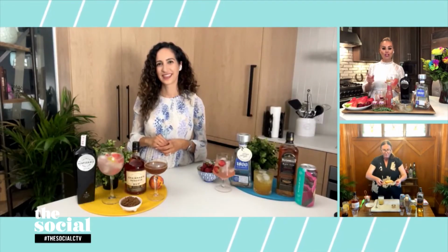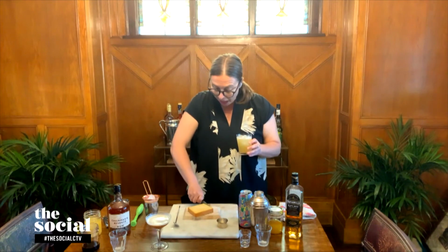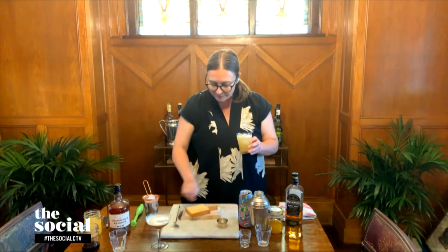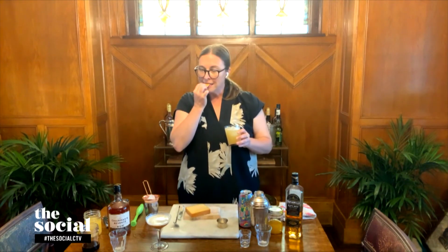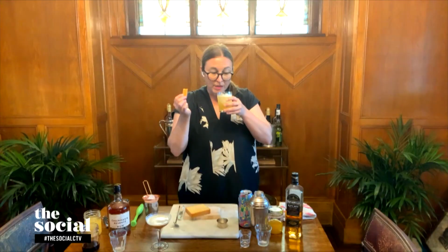Monica, Jess said off the top that you would pair this with cheese, which again, my mind's getting blown at every turn. So what cheese did you send Jess to pair with this bevy? I actually gave her a smoked Gouda since we had a little bit of smoked flavor already, but Gouda I find works really well with these flavors. But you can definitely go with a nice aged cheddar. It's delicious on its own, and even better with the cocktail.